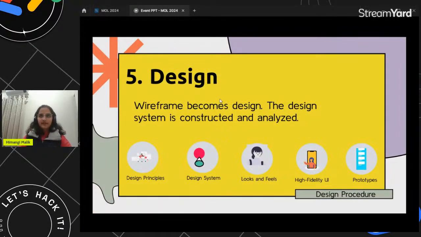Then the wireframe becomes the design, and the design system is constructed and analyzed. While we are talking about it, we need to keep in mind all of our design principles, design systems, looks and feels, the high fidelity UI, and the prototypes. There are many looks and feels of a design.